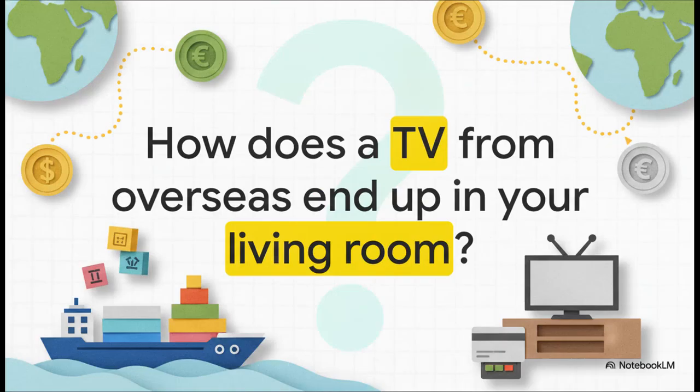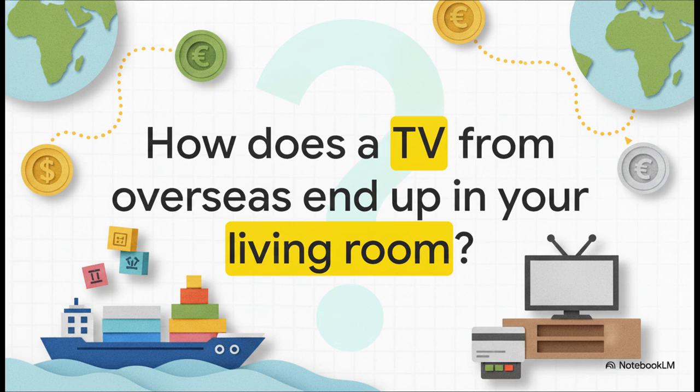And let's start with a question you've probably never really thought about while binging your favorite show. How does a television manufactured overseas actually end up sitting right there in your living room? It seems like such a simple, everyday transaction, doesn't it? You go to the store, you swipe your card, you take the TV home. Boom, done. But behind that swipe is a massive, invisible macroeconomic engine literally working overtime.